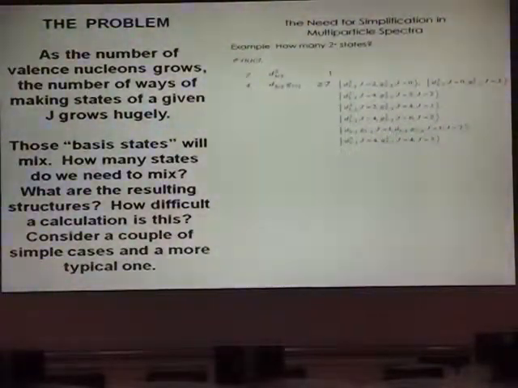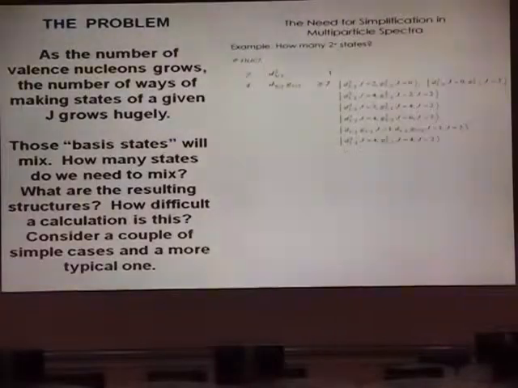If we have 2 particles in different orbits, we can form j equals 1. And we can form j equals 1 here and add that up to j equals 1. Or we could have 2 particles in d5 halves, couple to j equals 4, 2 particles in g7 halves, couple to j equals 4, those can also couple to angular momentum 2. And I probably have not included all of them because I probably didn't include some of the cases with 6. But maybe I did. Anyway, I can make at least 7 states.